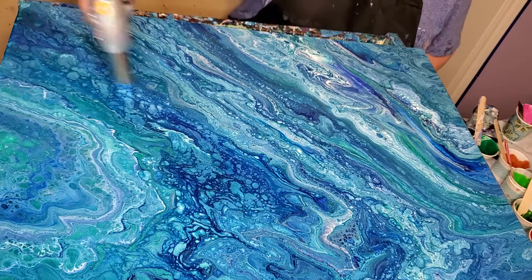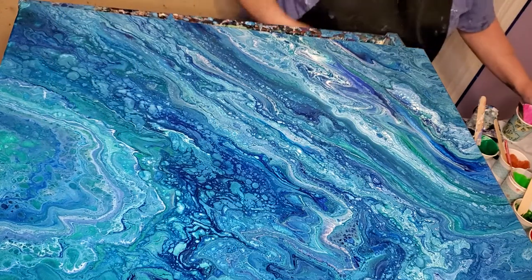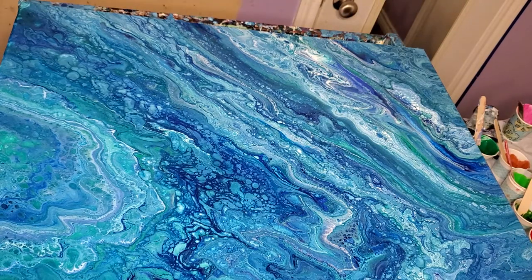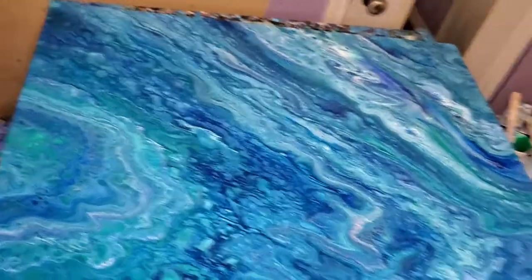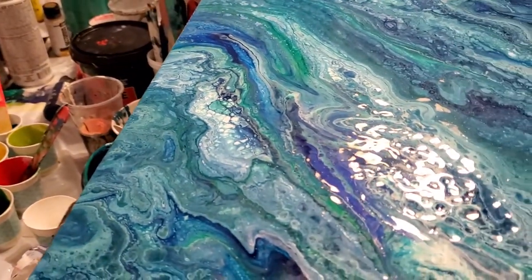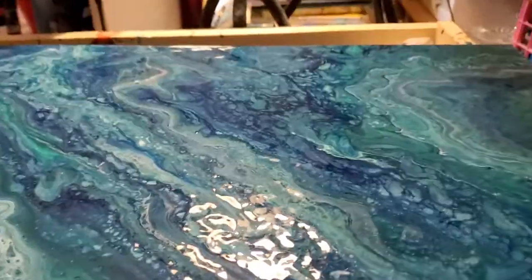I like that. That's so pretty. Alright. Cool. Let me get y'all down. Yeah, I like that one. I like almost all the ocean ones I do. For some reason, they just always seem to turn out right. I don't know why that seems that way. Just because they're my favorite colors. But it does. It seems like they just always kind of do what I want them to.